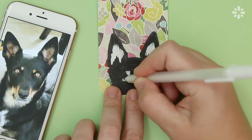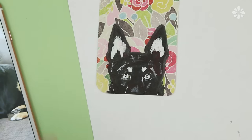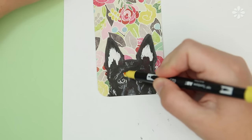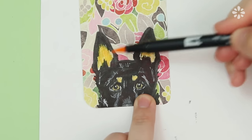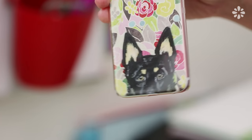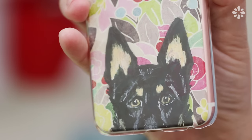I'm using the gel pen again because they're nice and opaque to make the whites in her face. A little tip for gel pens: if you smudge the ink before it dries, it gives you a blending painterly effect — that's what I did to bring out some of the expression in Kona's face. When the gel ink was dry I went over it with a yellow marker. For cat lovers, this layout would look totally cute with a pair of cat ears peeking out. When the ink is all dry it's ready to pop into the case, and here is my little pup's face poking out on my phone case. You can do this on any floral patterned paper or any patterned paper that shows the personality of your pet.